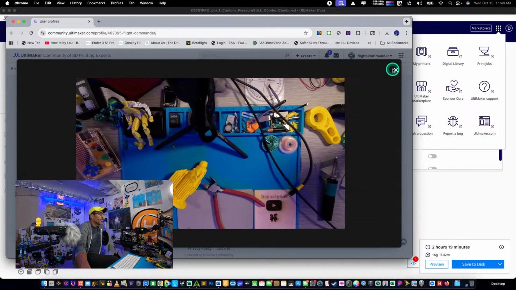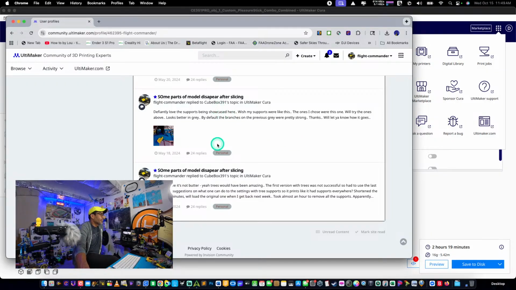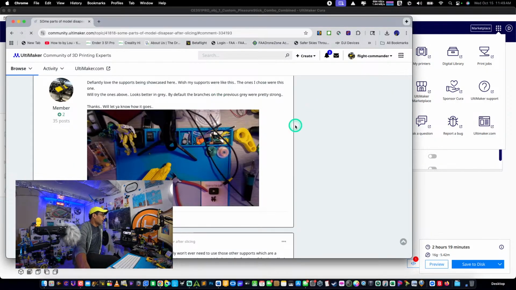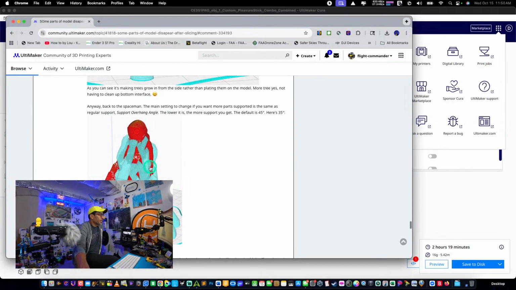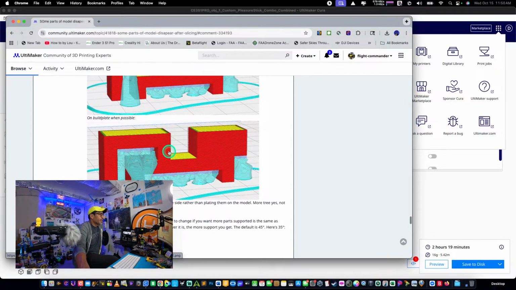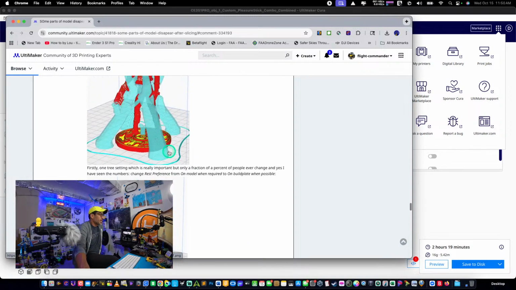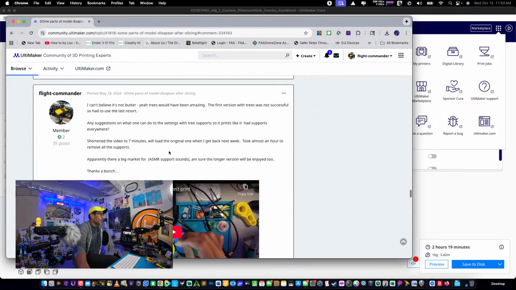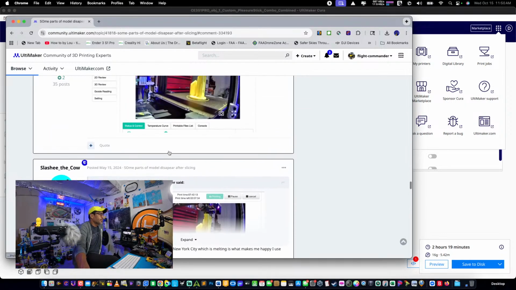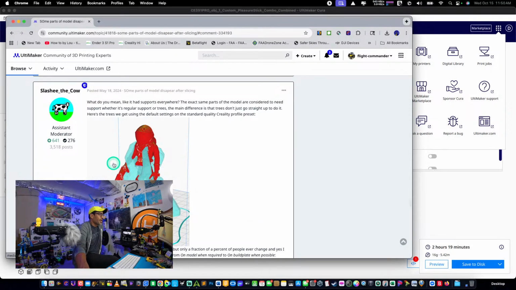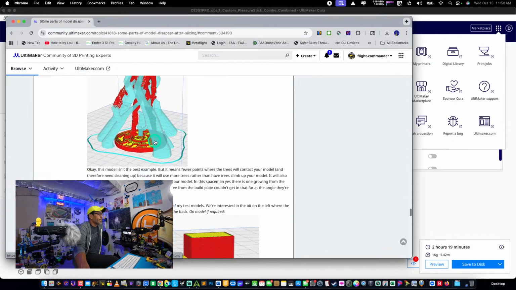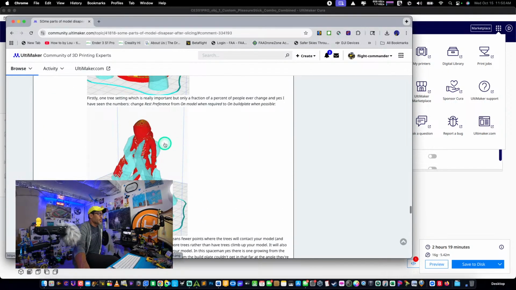This one, Nova. Yeah, some parts were missing after slicing it, and what would happen on this print was it was red, like there's an error, and then they gave me this whole scientific solution. I'm like, can you explain it in layman's terms? And then the guy just fixed the STL file. Slashy the cow, he's like a moderator. He jumped on it and he fixed it. And it wasn't me, it was the STL file.